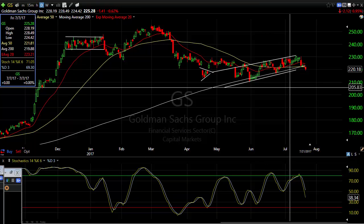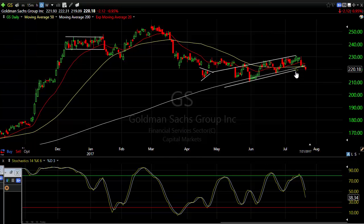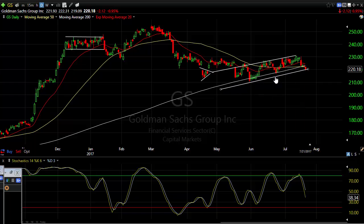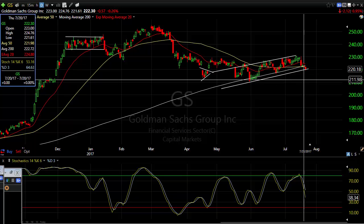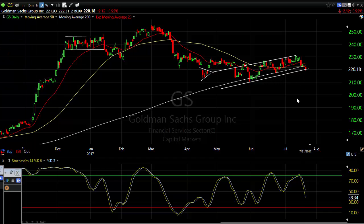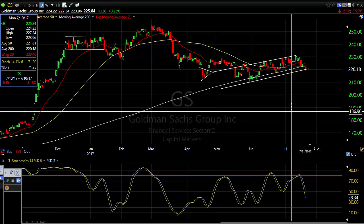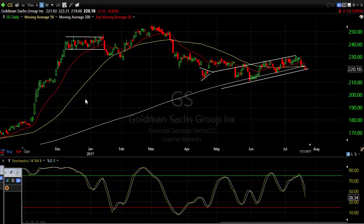Look at Goldman. Goldman below its 200-day moving average. Last time it only stayed there for a little bit. But if we're drawing this little channel in here, it's underneath here as well. So it poked it, but it looks like it closed right on it. So is this the start of a deeper pullback for Goldman? And will Goldman go down to the 180 level? Okay, which is next key support from where this breakout happened.